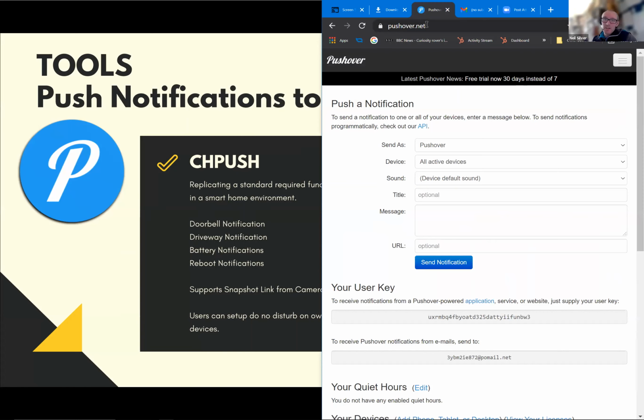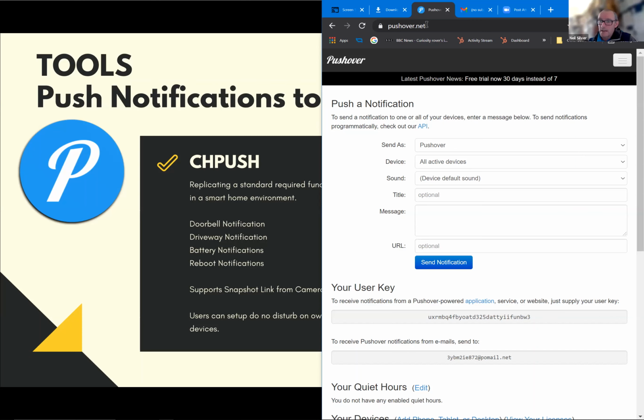So Pushover is a third-party service whose commercial model is based on a purchase of their application. They have iOS and Android and also Windows 10 software, and they charge a $5 charge for each installation of their device.